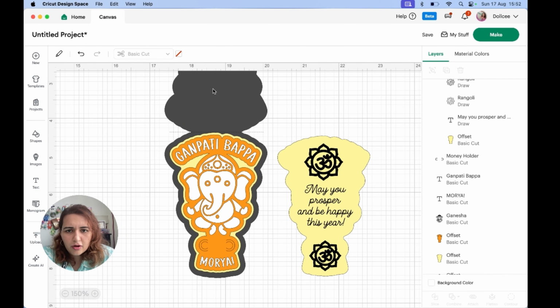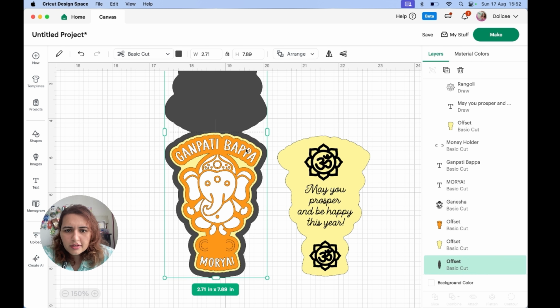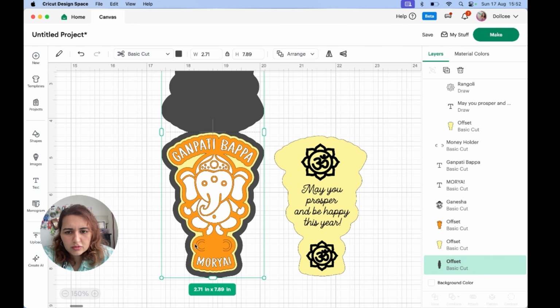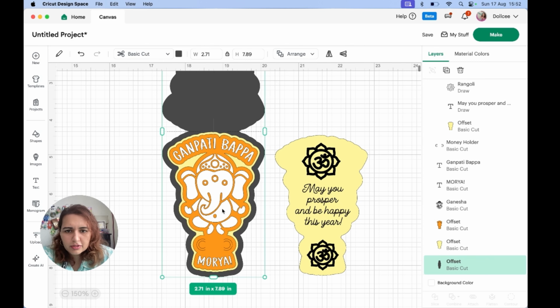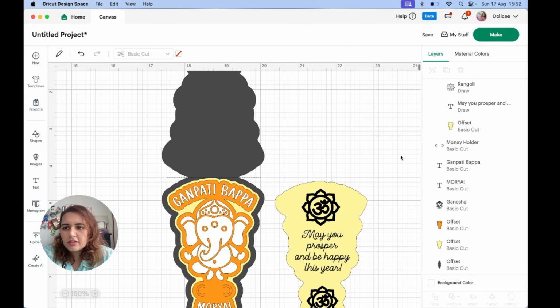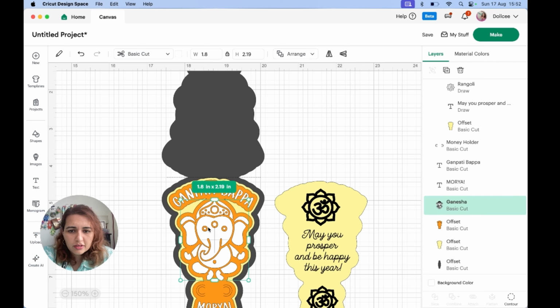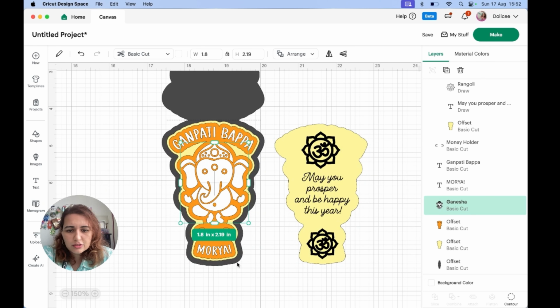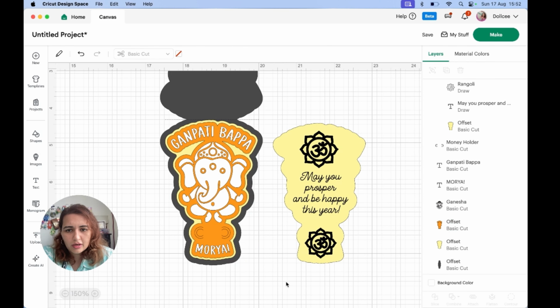Okay, we have our basic card. We have our outline that can be golden, this can be orange or whatever color you want it to be. And then we have our Ganesh. So now in the next step, you can choose the material, right? Cricut can cut up to, for example, my machine, which is a Maker 3, can cut up to 300 materials. So you can choose this to be a vinyl, you can choose this to be a cardstock, you can choose this to be an iron-on, you can choose it to be anything you want.